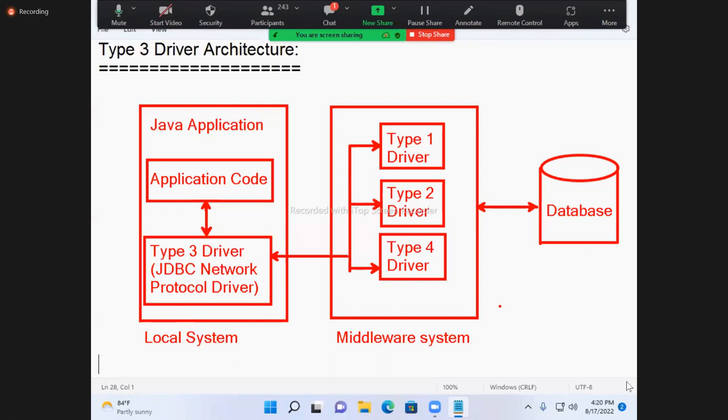So type 3 driver requires one more driver, either 1, 2 or 4.